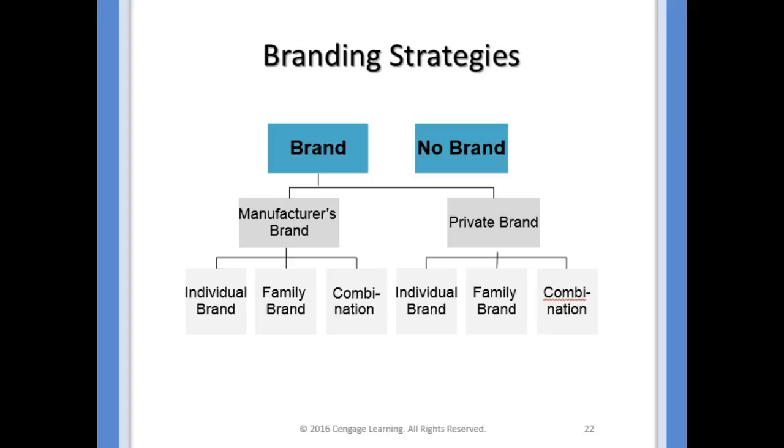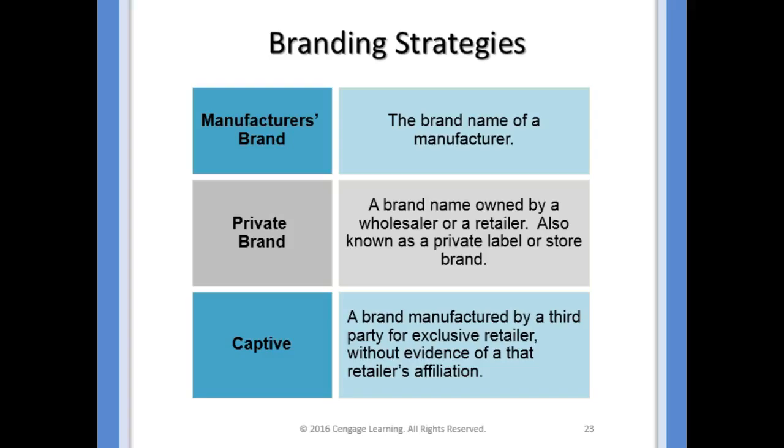Different strategies here. A lot of times if a brand is actually used, the choice is made between the manufacturer's brand or private brand, or sometimes even both. Can be both as well. With either manufacturer's brand or private brand, a decision is usually then made between individual, family, or a combination of them.